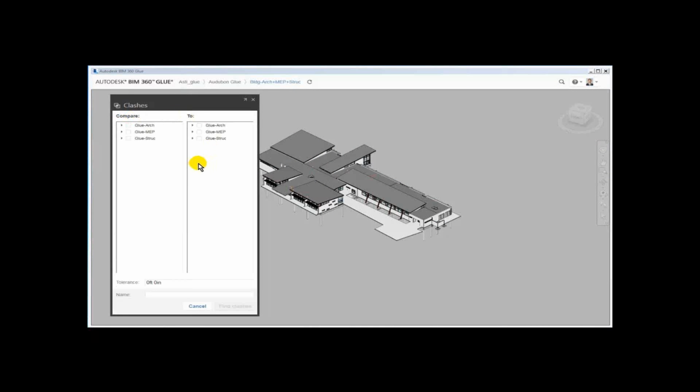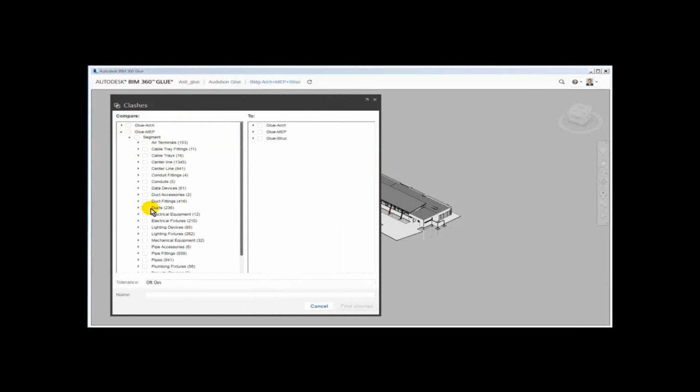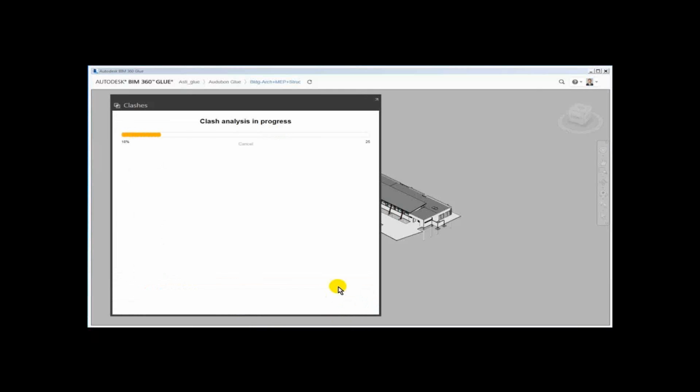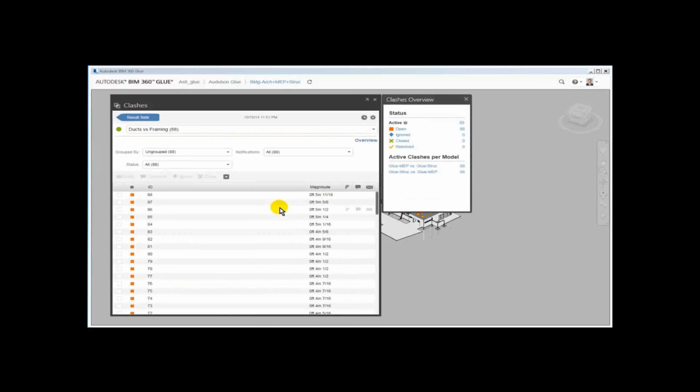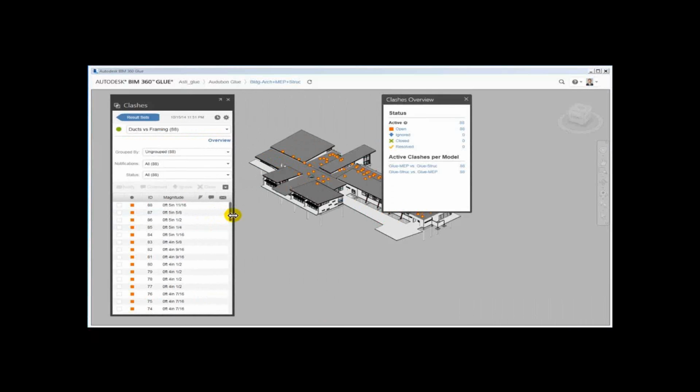Now, for those of you who've used Navisworks, this looks similar to Navisworks, but it is actually a very easy interface to work with. So I'm creating a brand new clash, and I could look at categories, and maybe I just want to compare ducts with my structural steel. So I'll select my structural framing. I could set up a tolerance, so maybe it won't show me objects that are clashing by 1/16 of an inch. Well, I want to see anywhere where objects are touching. I'll give it a name, and I'll just call this ducts versus structure, or framing, excuse me. In this particular case, it found 88 clashes.